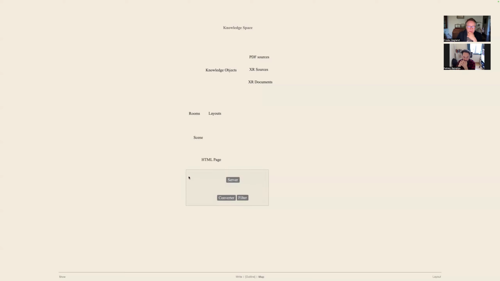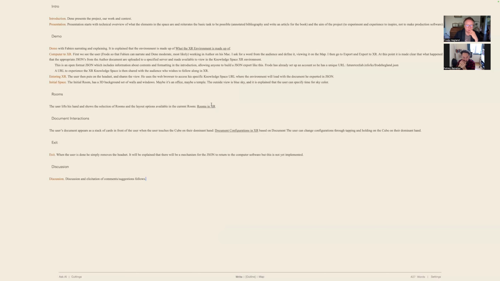I'm very happy that fits. So the server is the foundation where you have a converter, filter, and I guess code as the thing itself. That serves up a web page. That web page displays a scene, could be more scenes. In the scene, there is a room which can have many layouts. We're giving that a name since they can be changed. Yes, I also use the term configuration, I think.